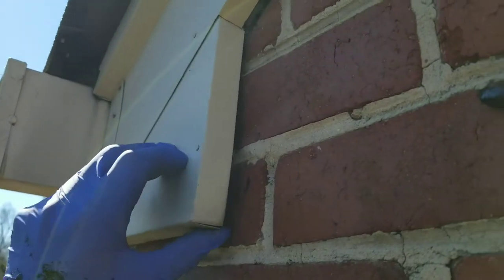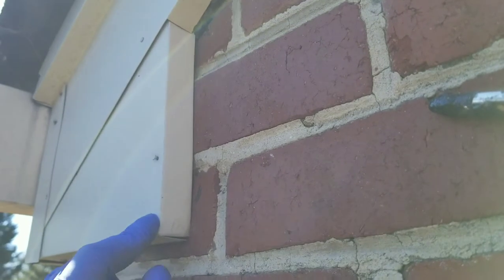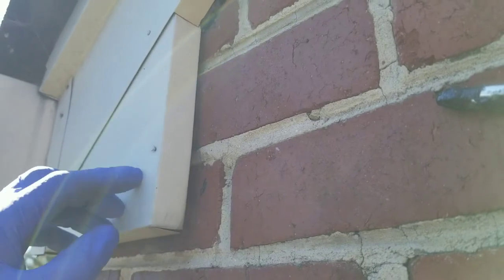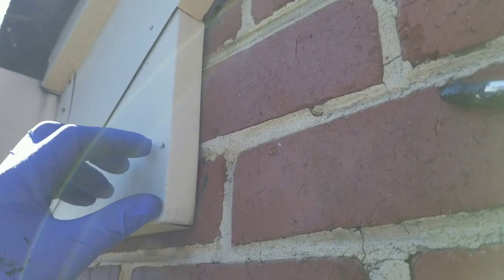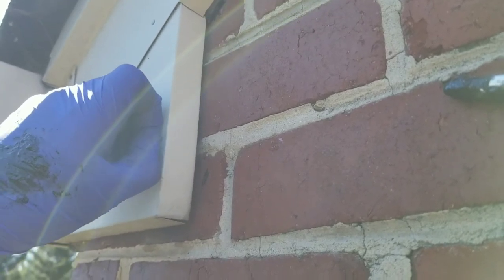This piece of flashing that drops down here actually has nothing behind it — there's no wood or anything for this piece to attach to and actually secure it to this wall. You should have had a piece of wood behind here and then tap-conned into the brick so it would have something to attach to. This nail is superficial and actually goes to nothing — it is just there for looks.